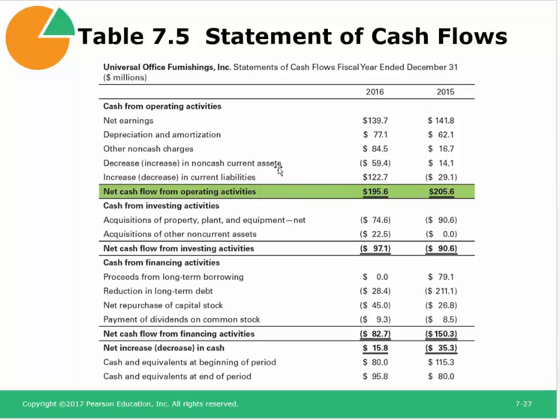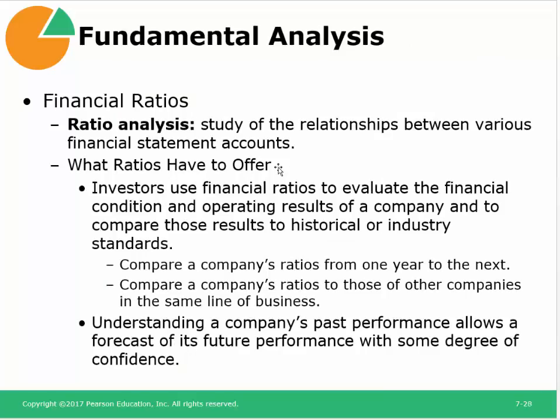So let's look and see what those problems are. That's what financial analysis ultimately is all about. Financial analysis is about looking at these statements and trying to figure out where the company is doing well, and we want to continue that. We don't want to mess with things we're doing well. But we also want to identify those things that we're doing poorly on so that we can take measures to hopefully fix those things. That is what ratio analysis is all about.